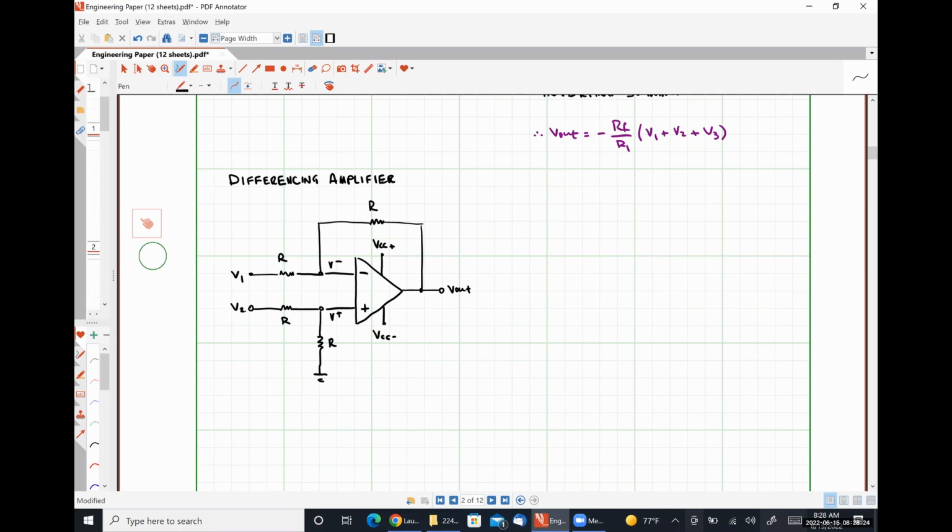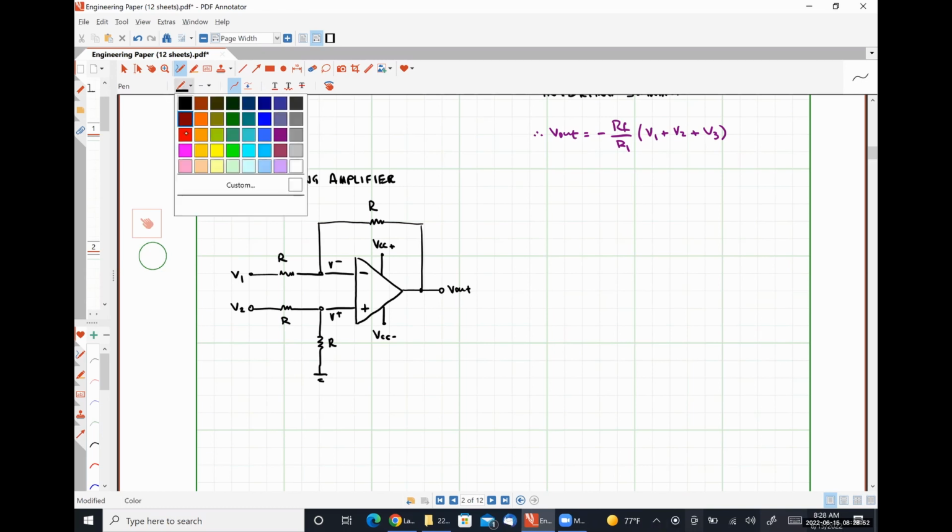What we have observed thus far is that when we apply an input signal to the non-inverting input terminal, we get a positive output voltage. And when we apply an input signal to the inverting input terminal, we get a negative voltage. So when we apply both, we're going to have some combination where the output associated with V2 is going to be positive, and the output associated with V1 is going to be negative. So let's figure out exactly what's going on using our three-step process.